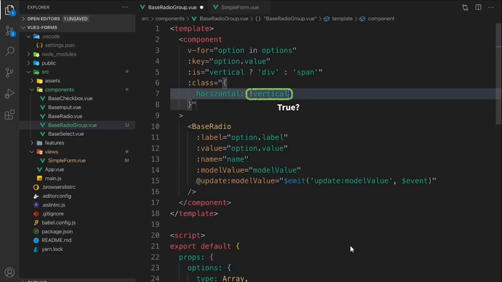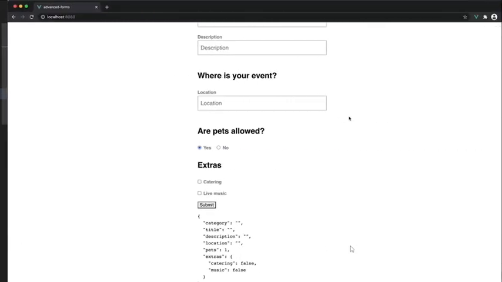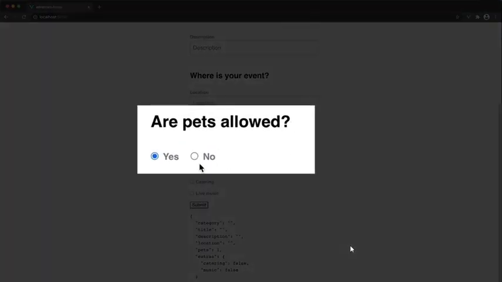Whenever the condition not vertical evaluates to true, so whenever vertical is false, we will want to apply our horizontal CSS class. Let's go back to the browser and check it out. Our horizontal layout not only now works, but also looks really good.